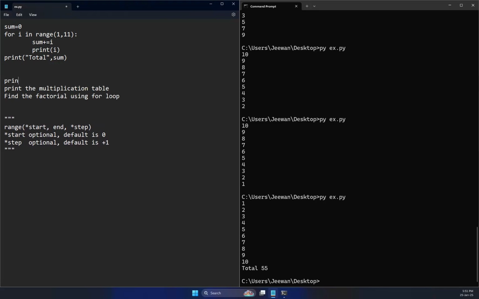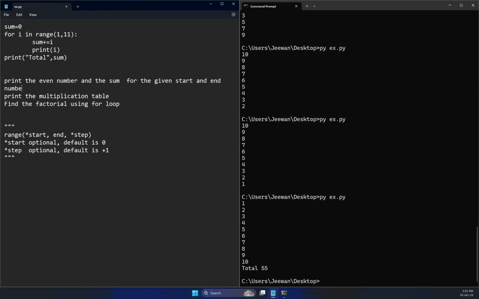Print the even numbers and the sum of the even numbers for the given start and end numbers.